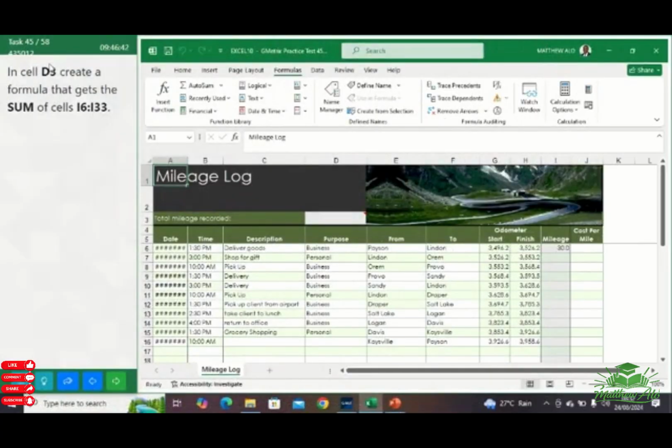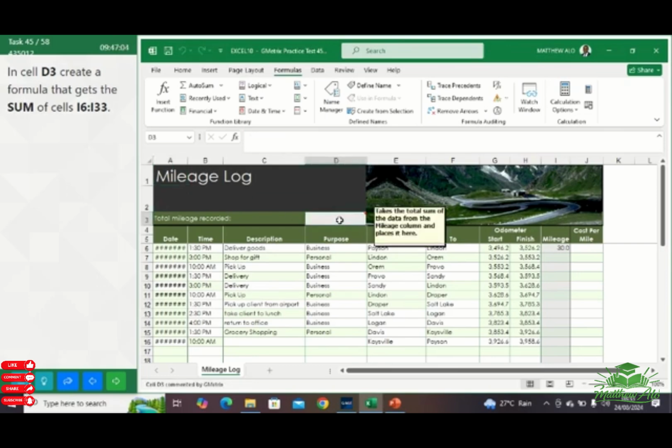Task 45. In cell D3, create a formula that gets the sum of cells I6 through I33. To do this, just go to cell D3.